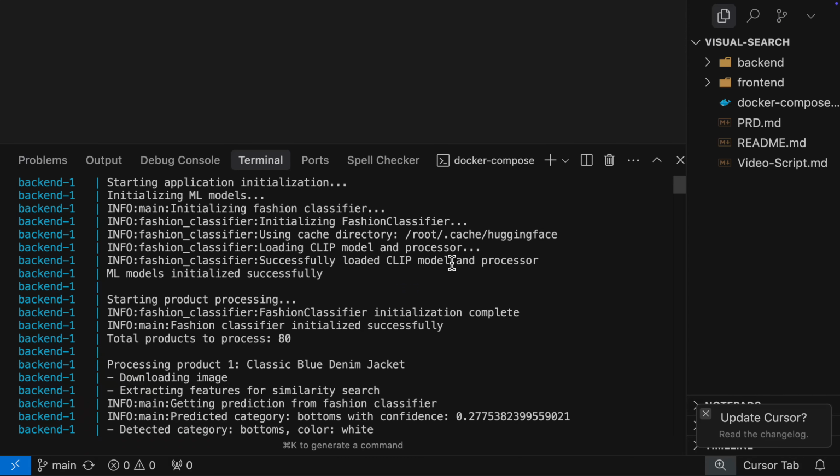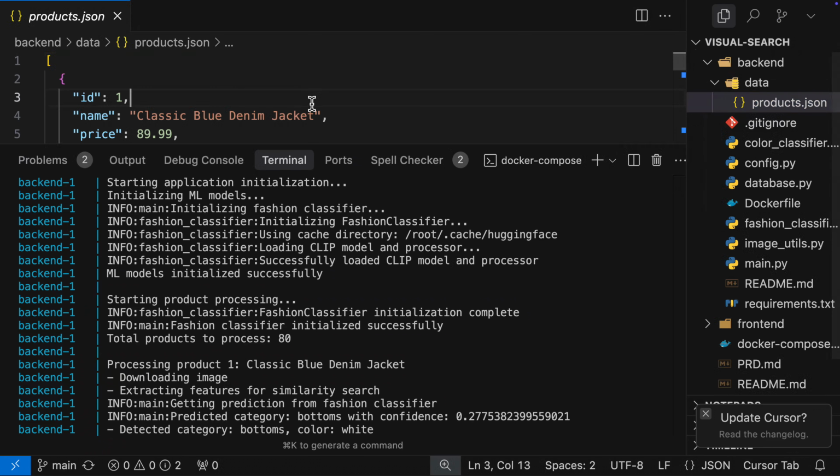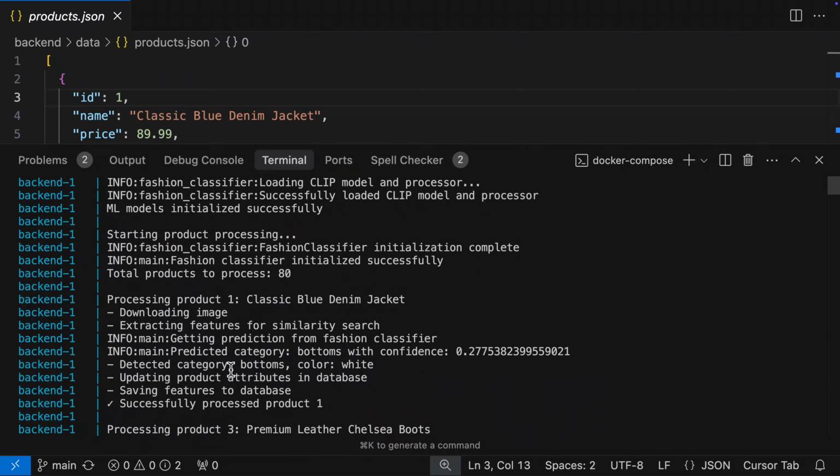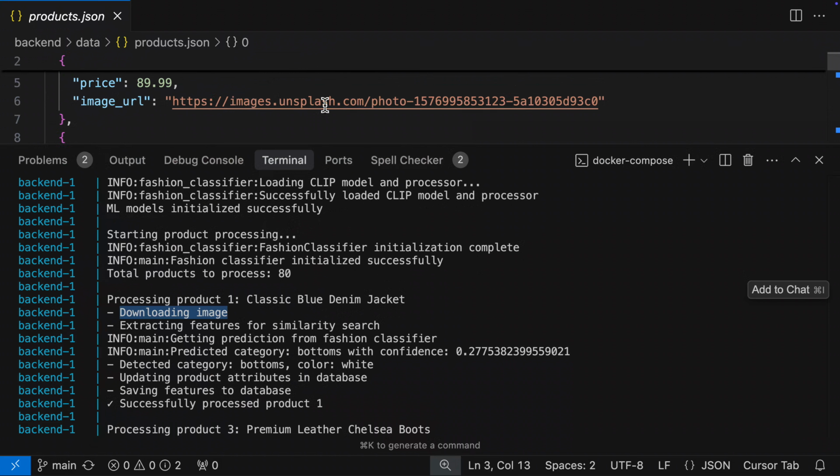Great. After loading models, it tries to process products based on the product.json that we have inside the backend data folder. For each product, it tries to download the product image from the URL on unsplash.com, then extract the features for similarity search and save it in the SQLite database, then detect the category and color of the image and update attributes inside the database.